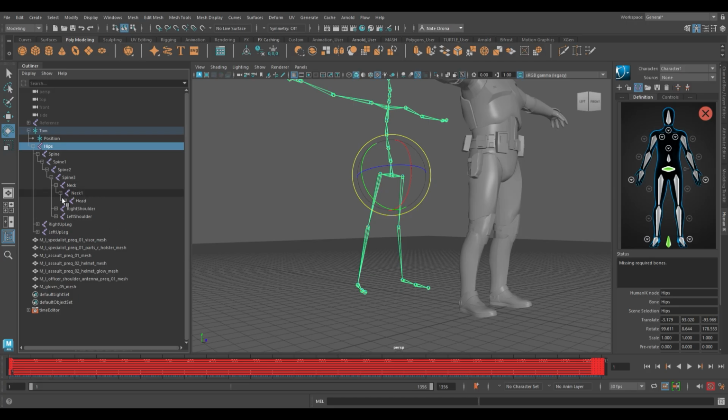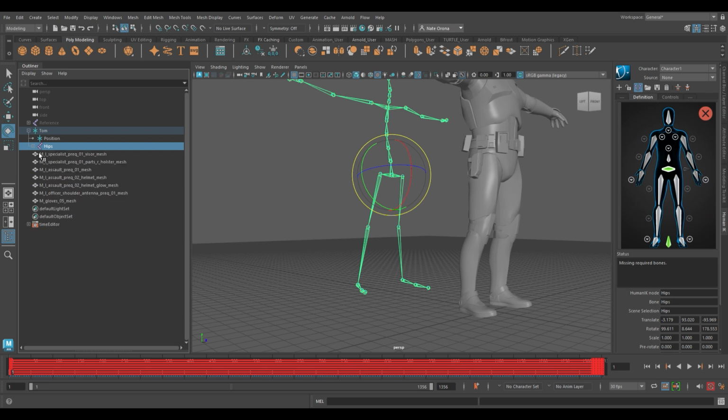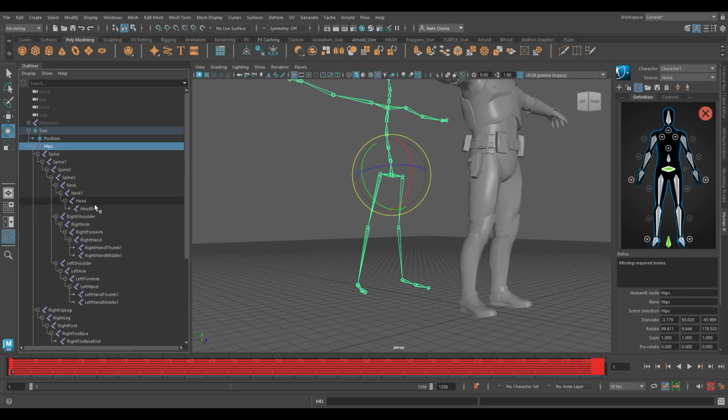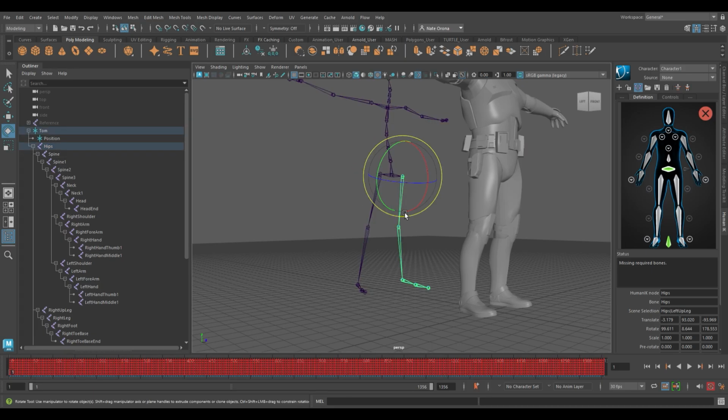Okay, and I still have a neck 1, and then I have the head, right shoulder and so on. If I close this and I hold shift and then click, it will open the entire hierarchy for me, just to make things simpler. So then, once again, I'm gonna hit Q to disable the selector.